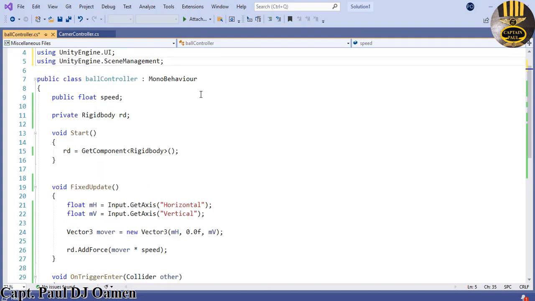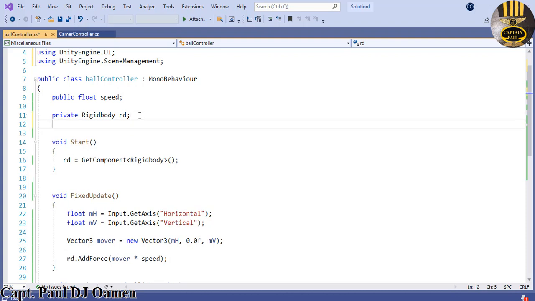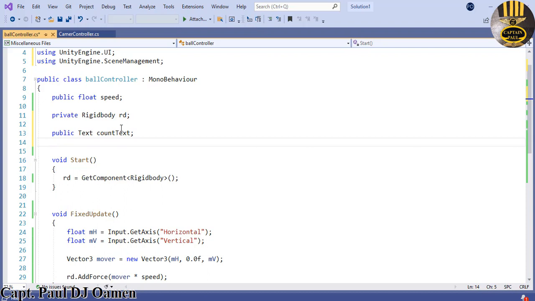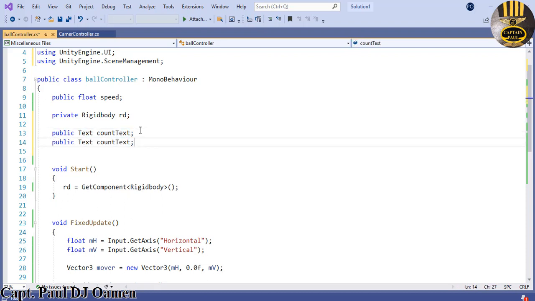Now that is done, right underneath where I have my variables, I'm going to create the following variable for the text. So let's say public, and the very first one, text, and this text I'll just call it count text. There, and create another one that will be for the winning text. So we can just copy all of these and just change that to winning text or win text.